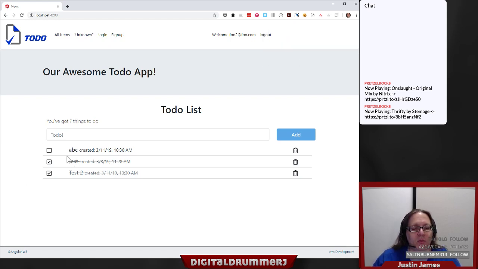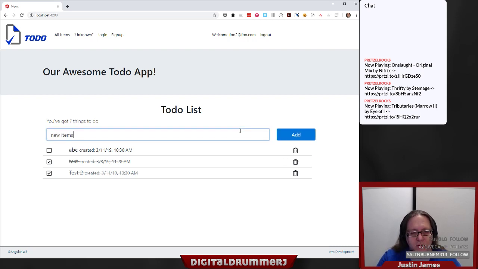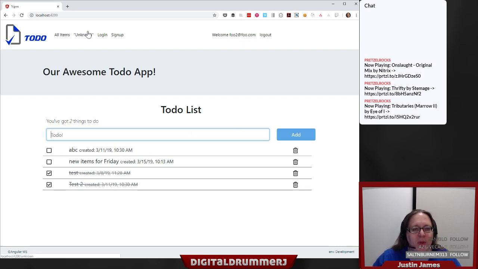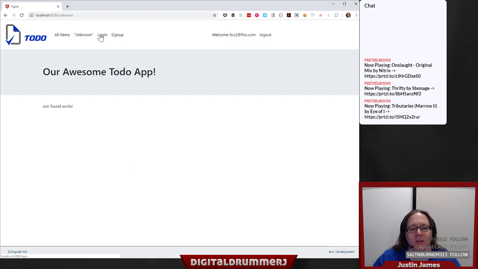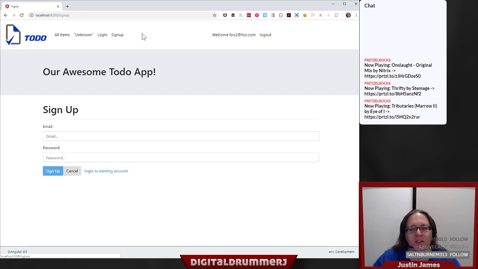So now we can see we've got to-do items. We can check them off if they're done or not. They resort. They're all sorted alphabetically here. Little toggles switch, and our numbers update here as we toggle stuff on and off. Got a little confirm box before we delete. If we cancel, obviously it stays. We can add in new items and sort alphabetically. We got our 404 page. We saw the login. We saw the sign up, and we have a log out page. So all of these we've put under test so far.